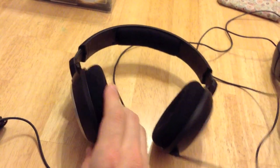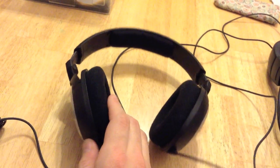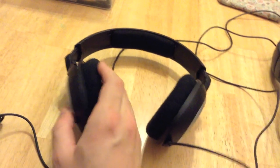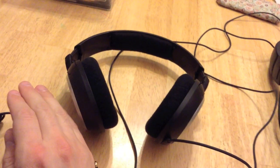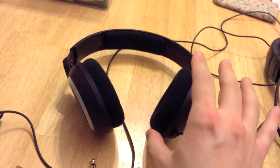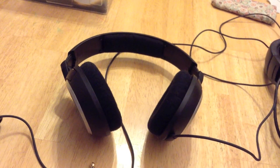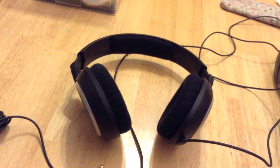The sound quality of these I would describe as relatively flat. For the price you pay, I would actually call them extremely flat. They lack the lowest sub-bass and the highest crisp highs, but otherwise the frequency response is a very smooth and linear sound. The mid is probably the most present frequency in this headphone, the mid-high. It gives a very good instrument detail level, despite not having that high clarity. Things really stand out well.